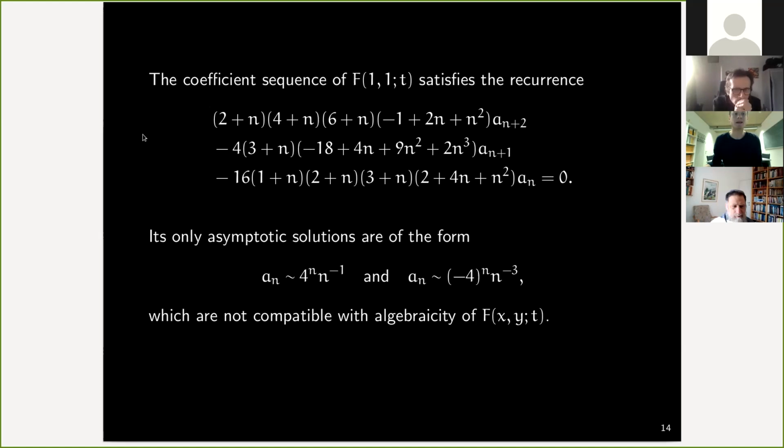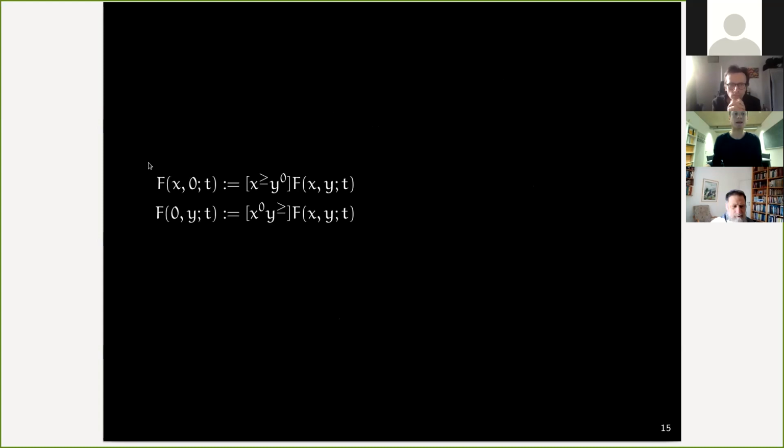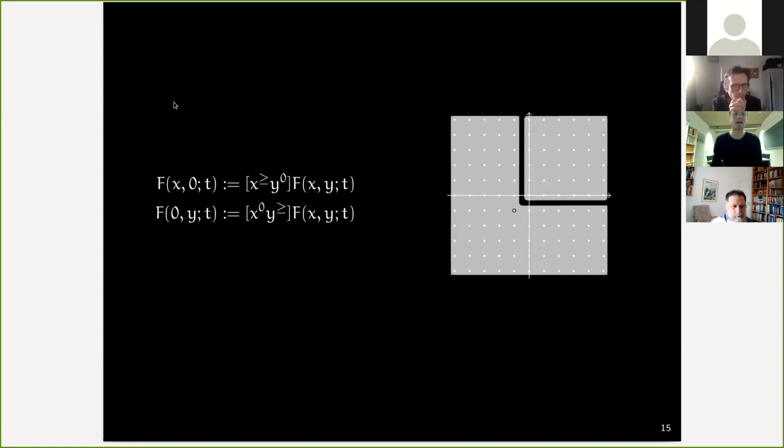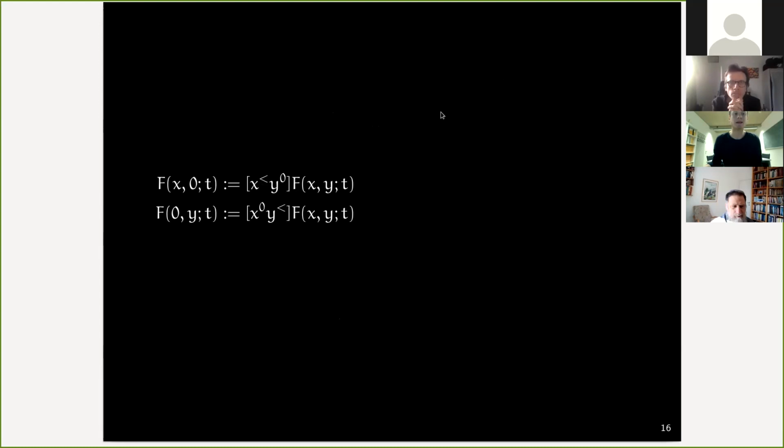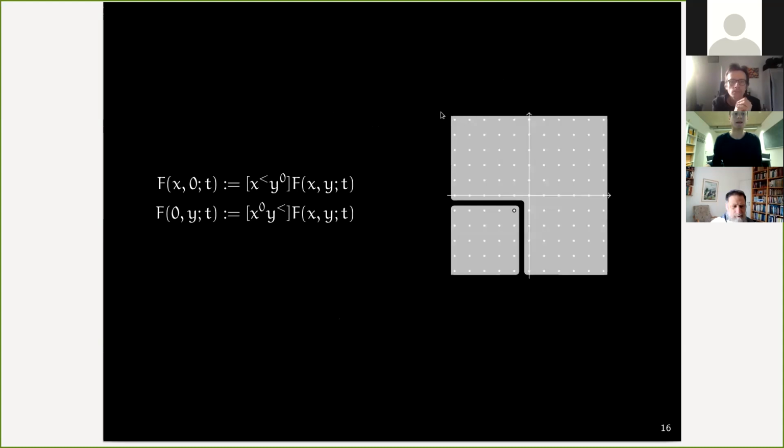We also had a look at other interpretations of these functions, these sections. Here's one. Here we start at (-1, -1) in the third quadrant, and once it's left, we cannot re-enter. And here's another example we had a look at. Here, the plane divides again into a quadrant and a three-quarter plane. We start at (-1, -1) in the lower left quadrant, and once it's left, we cannot re-enter.